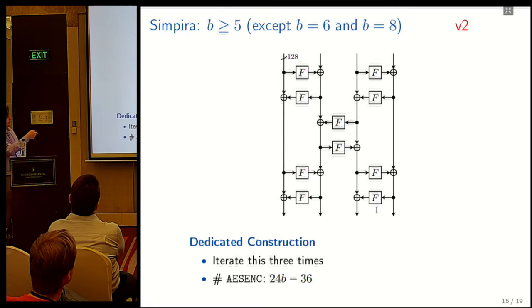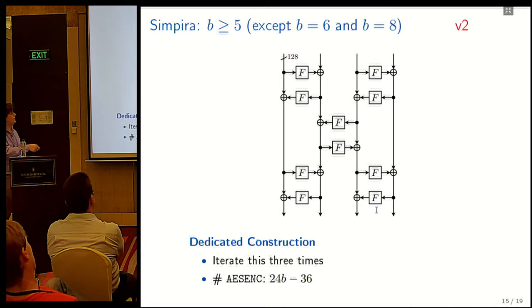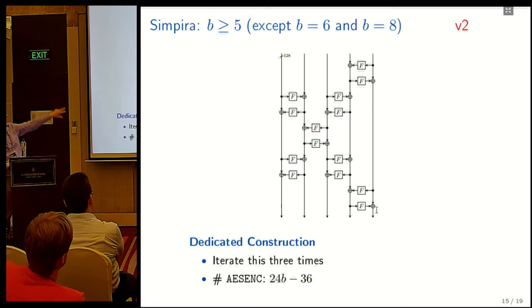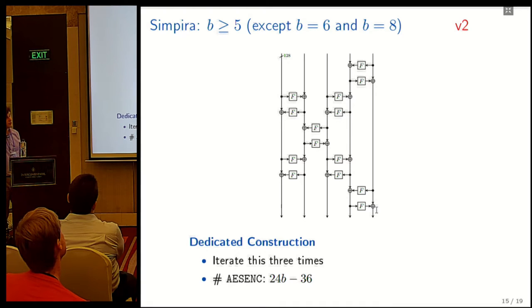But this thing, as you can see, I'm also mentioning at the bottom, is not the whole construction. You need to iterate it three rounds. So this thing needs to be repeated three times. Then you can turn this into five. This is the construction we use by adding two F functions to the right top and right bottom, to get the result for having a 5 by 128-bit input.